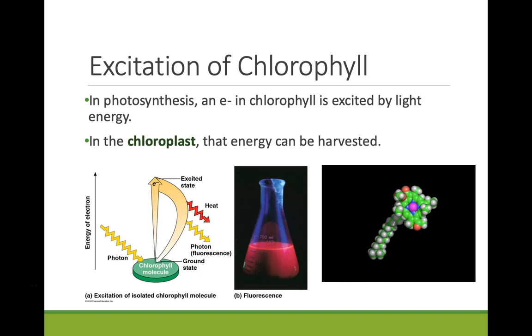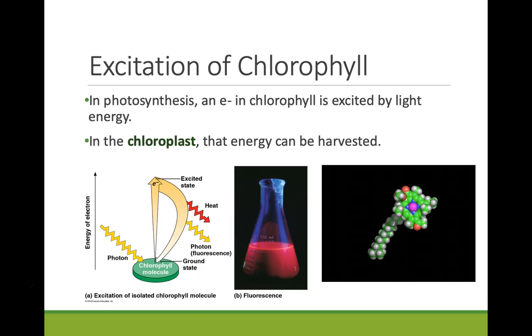So in photosynthesis, chlorophyll is our important molecule. It is excited by light energy, and when a photon of light, or a little pocket of light energy, hits that chlorophyll molecule, energy from that photon is going to be transferred to an electron, and so that electron is going to absorb the energy and it's going to become excited. When it releases or loses that energy, it can lose it as heat, and it can also lose it as light energy. So this is something called fluorescence.